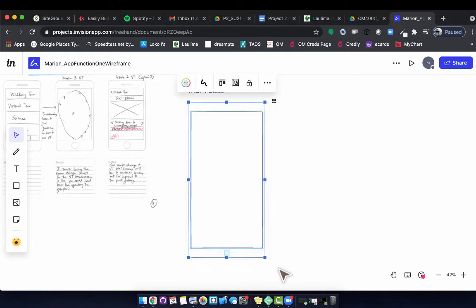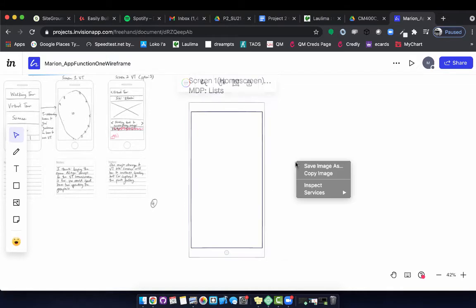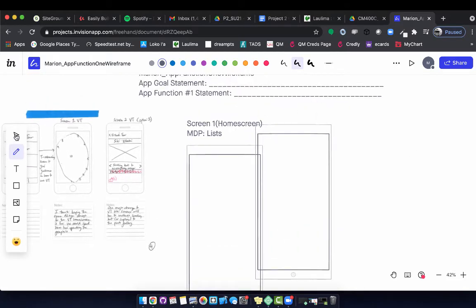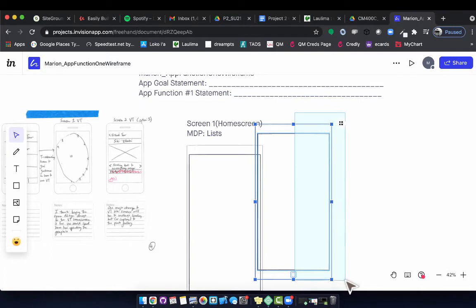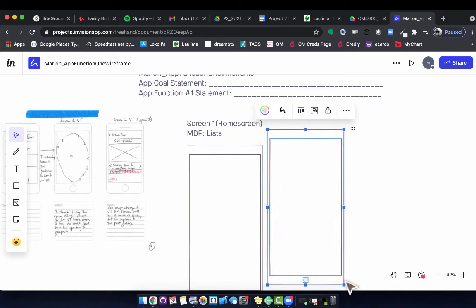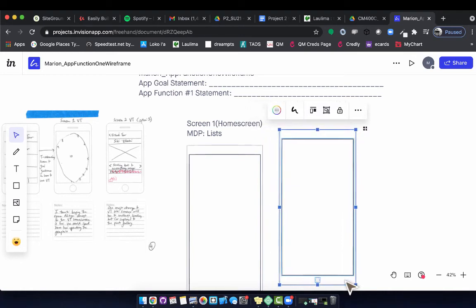Once again, I'm going to make another copy. So I'm going to do a Command C and a Command V. Once again, you just have to grab all right, let's grab this whole thing. Here overlapping doesn't necessarily work for me, so I'm just moving it. Right now I'm moving it with the arrows because it just seems a little easier.